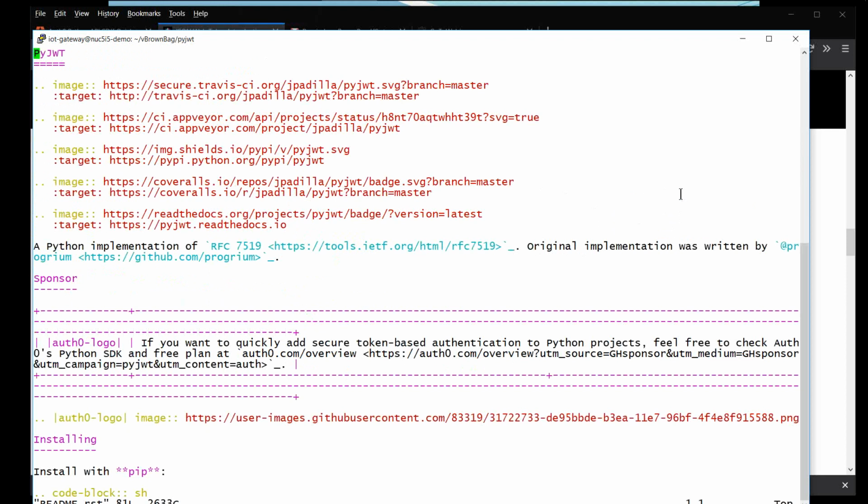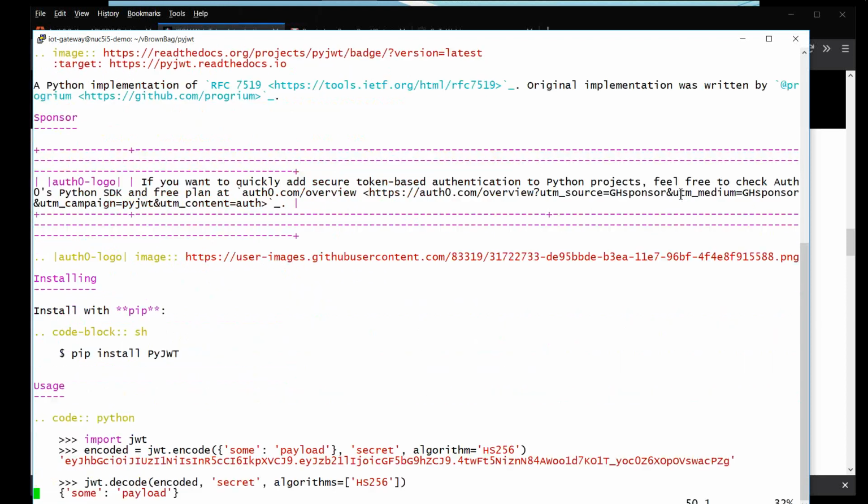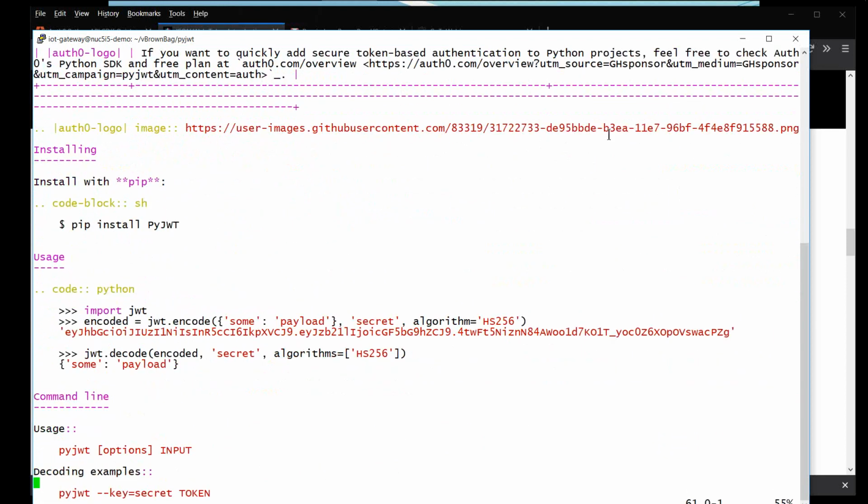This is in REST format, but this one also explains how we can install this library. And then there is one thing. Oh, in fact, maybe we can do something. Cool. We can copy this just to play around.